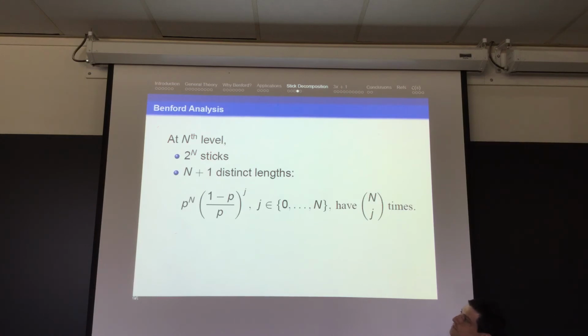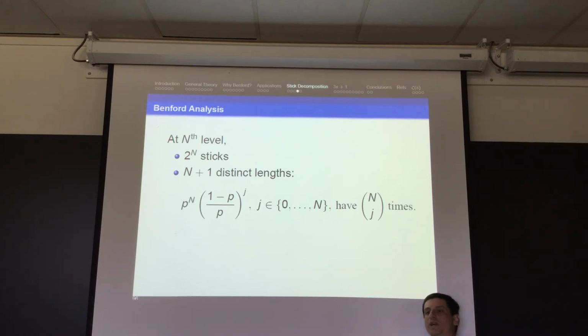So what's going on? So let's look at the different possibilities for the stick lengths. So you'll have P to the n minus j, (1 minus P) to the j. Well, I can write this as P to the n, times (1 minus P over P) to the jth power. And so when I go from one length to the other, one length is going to be P to the n, the other length is going to be (1 minus P) to the n, and I'm going to multiply by a factor of (1 minus P) over P. If (1 minus P) over P is a power of 10, then they all have the same leading digit.